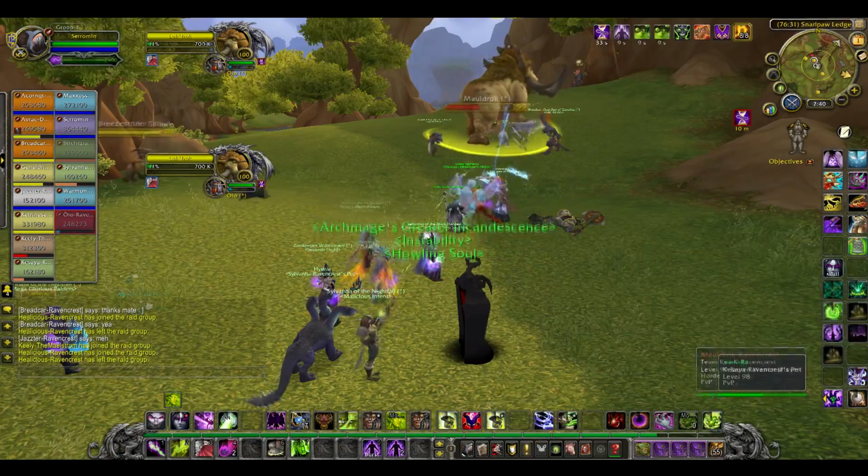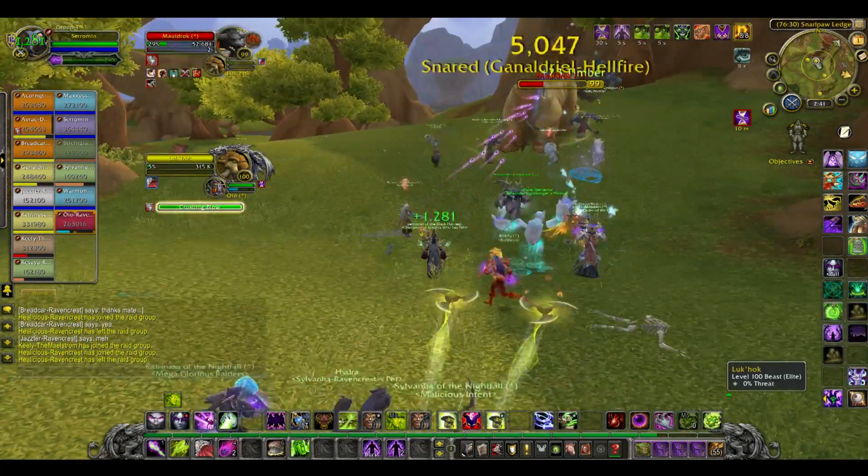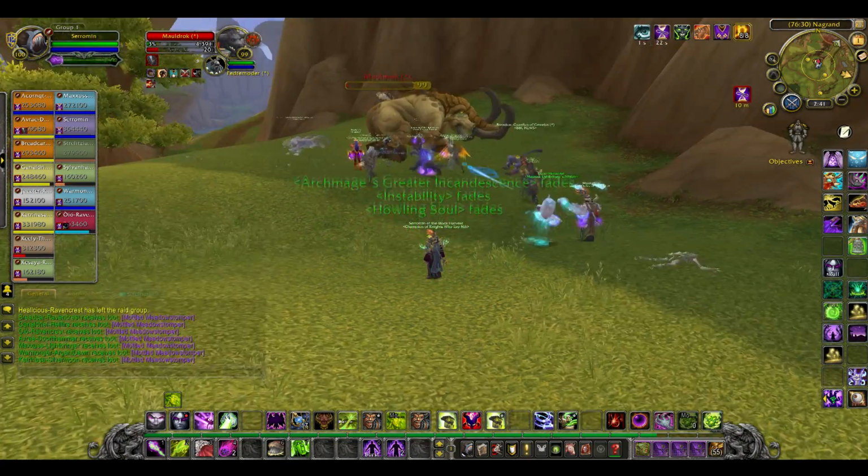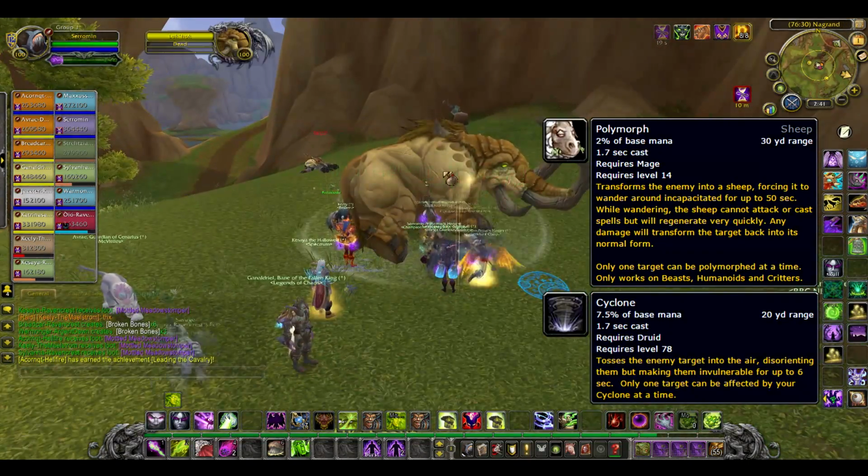If the rare has been engaged and lots of people are still on their way, try and delay the kill. If you can, use some crowd control on the NPC to keep it alive a bit longer. Two main abilities are a mage's polymorph and a druid's cyclone.